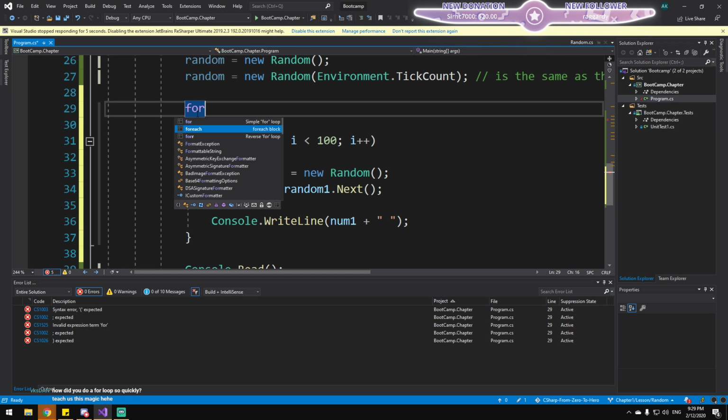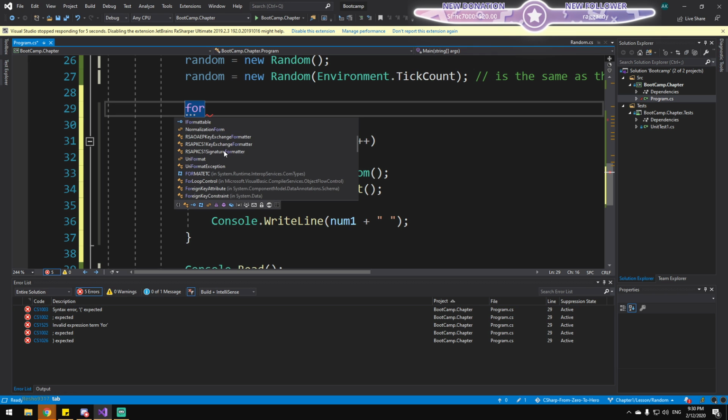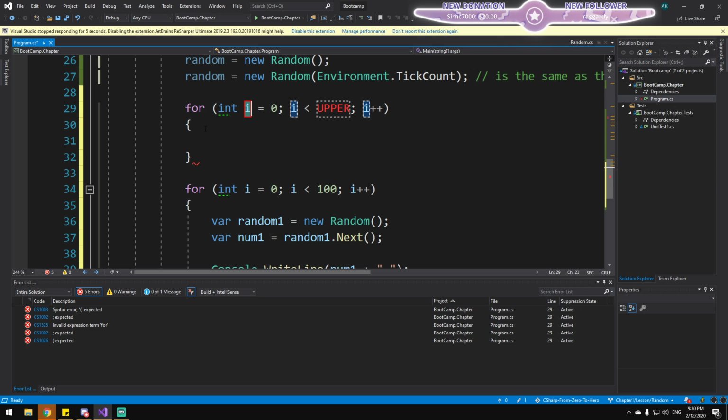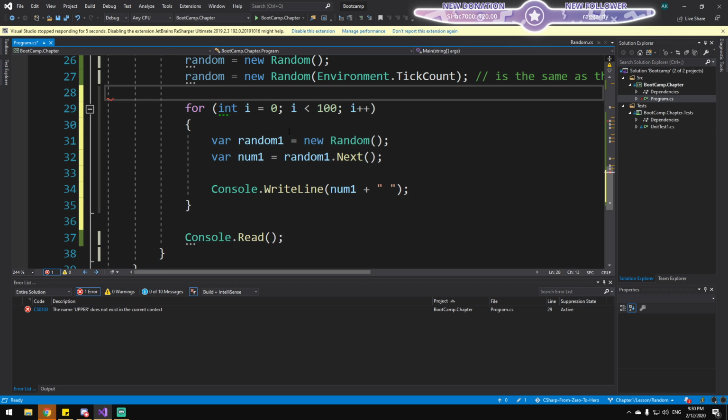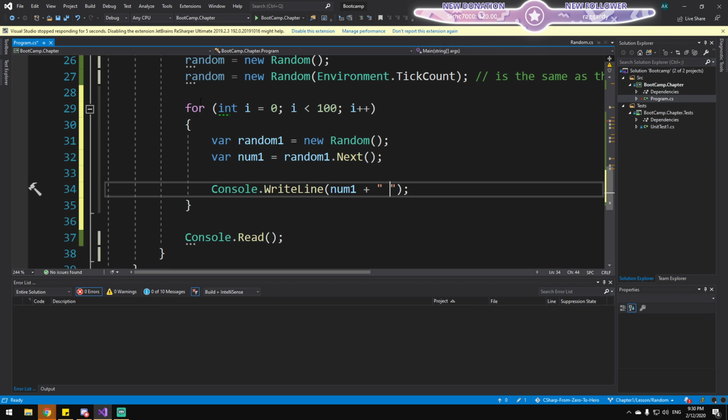In C sharp, we have something called code snippets. So when you see something with this dashed corner kind of thing, it's a code snippet. So the code snippets for for each, reverse for loop, properties, constructors, for pretty much all the common things. And in fact, you can make your own as well. So when you see something like this, you can just select, press tab, and it will generate the loop for you. All right, so we have a for loop. It will do something 100 times.